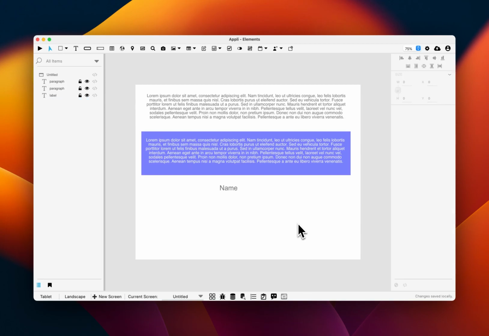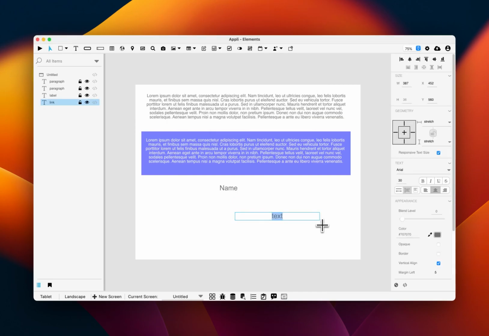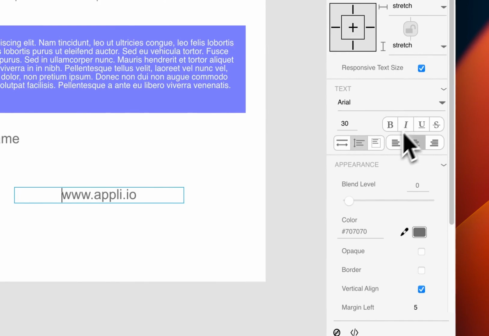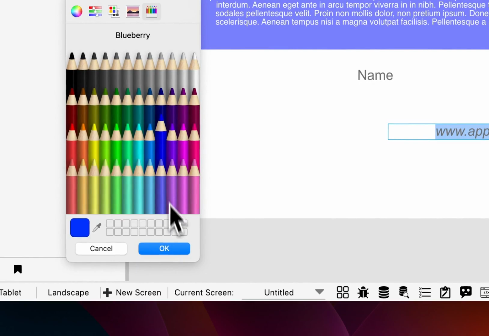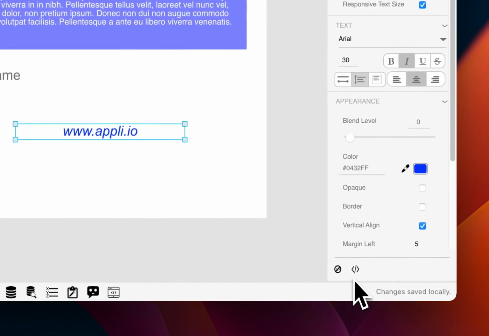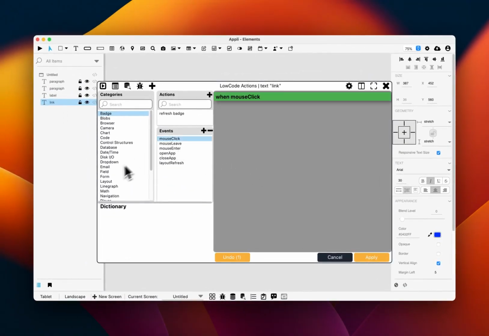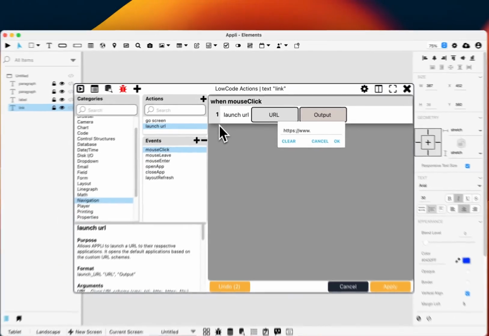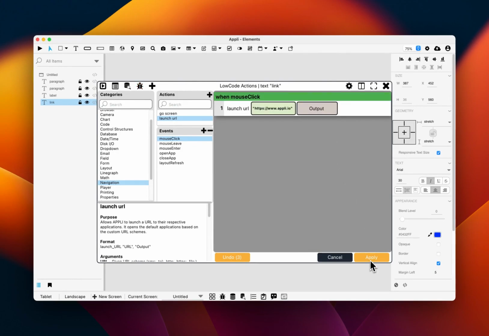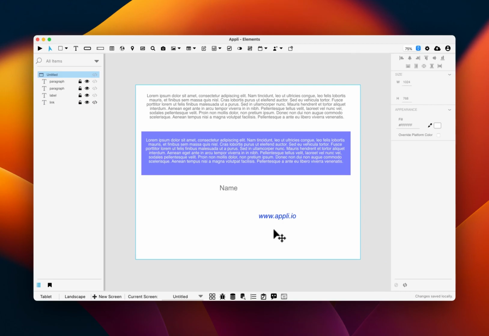Usually you don't have any kind of low code associated with a text element like this, but it's not uncommon to have, for example, something like this. And then you have a link. And then you style it to look more like a link. And then you might want to have some low code so that when the user clicks it, it goes somewhere, such as, where is it? It's navigation. And then this, even though it's a text element, is now like a link and the user can click it.